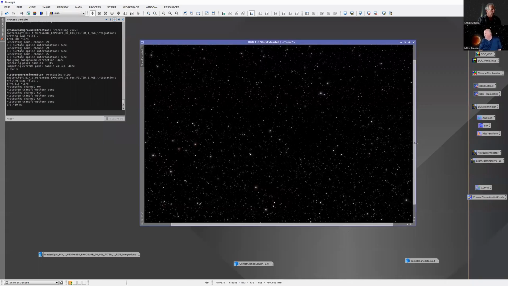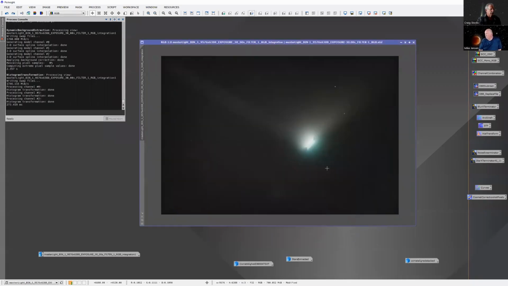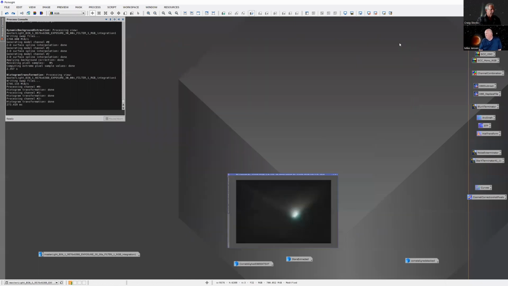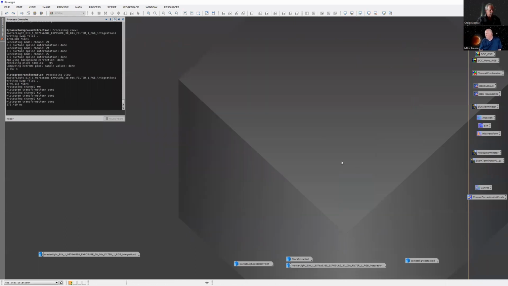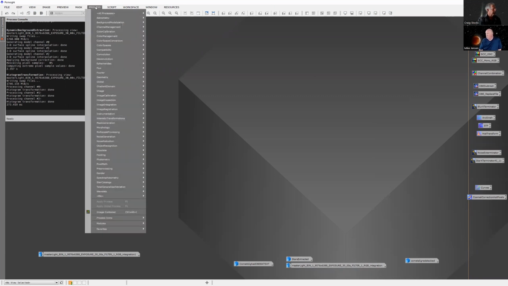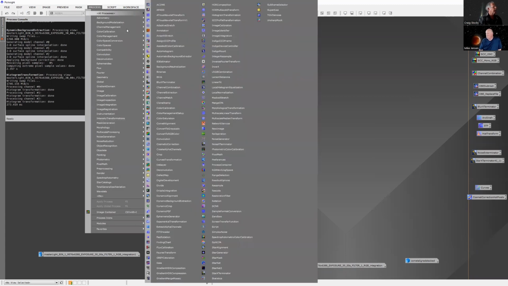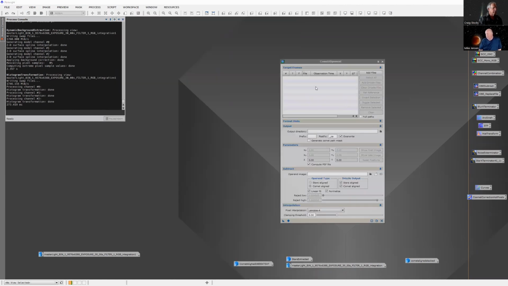Okay. So we have our stars. Now we have to create the comet image. And if you remember, the comet was moving relative to the star field. So we need to do a comet alignment. And fortunately, PixInsight has a real nice tool for that. I think you can do this also in Deep Sky Stacker, although I have not used Deep Sky Stacker for this, so I can't talk specifically about how they compare to one another. But go to the Comet Alignment tool or process in PixInsight.